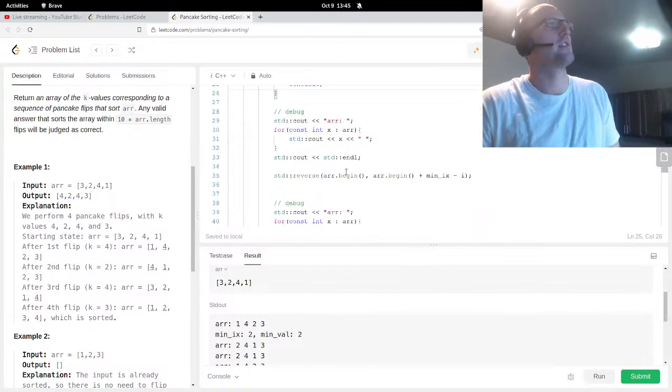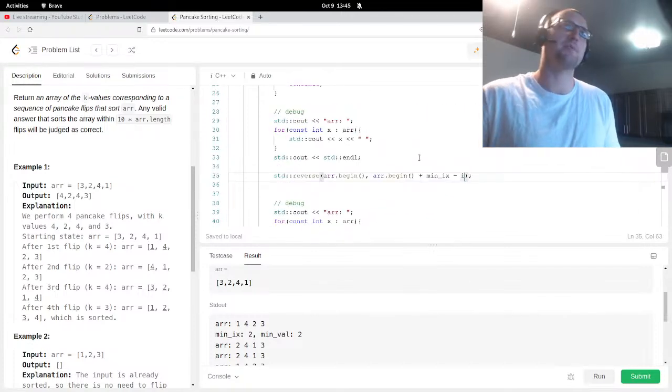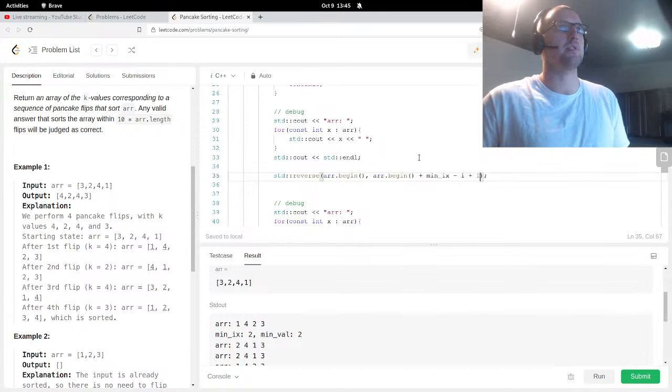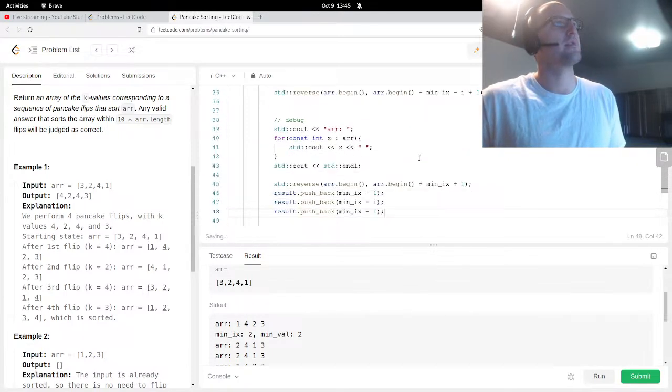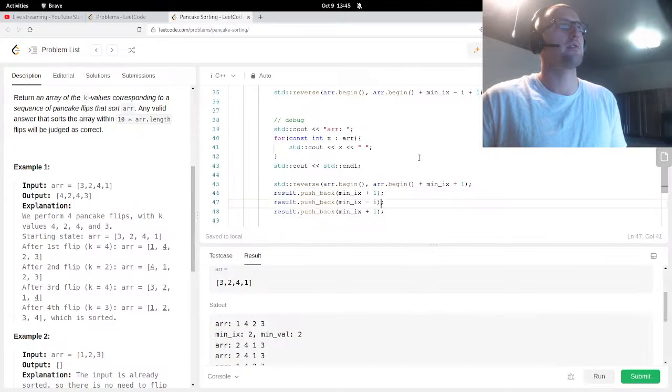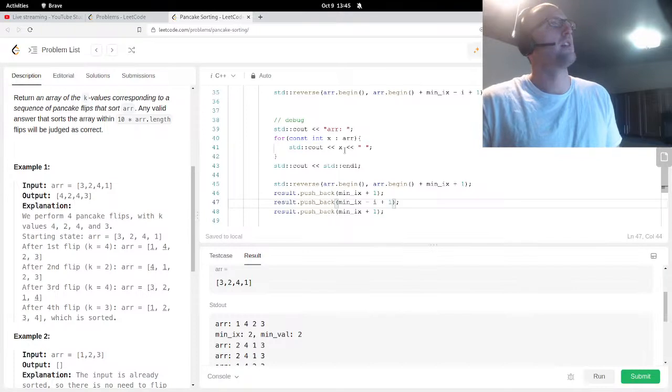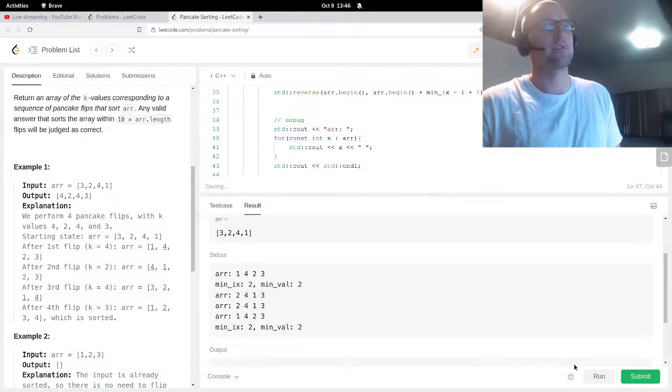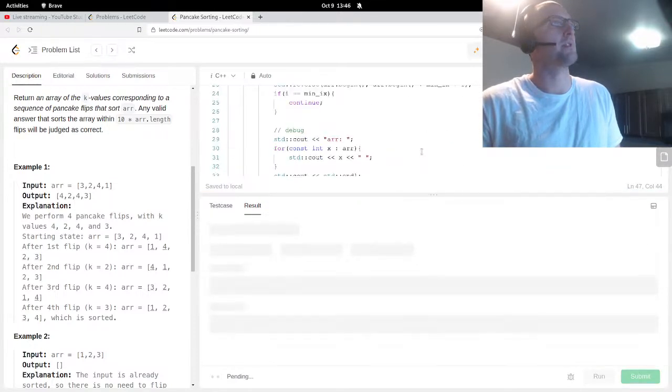Okay. Now that we've picked the min index, we know what I is. I minus 1 is actually the index of things that have been set. So it's not minus I, it's minus I minus 1, which gives you minus I plus 1. Yeah, which is confusing. I think that might be the issue.